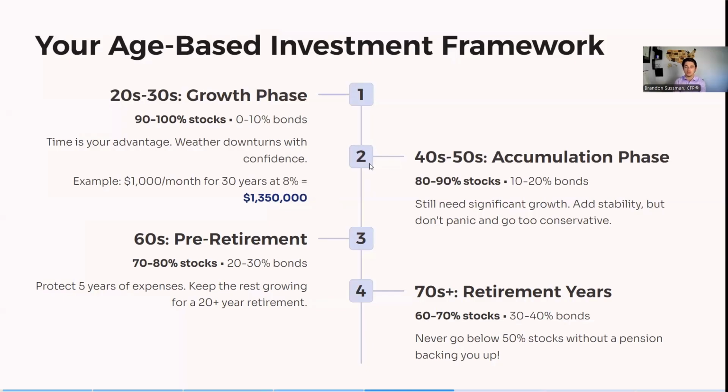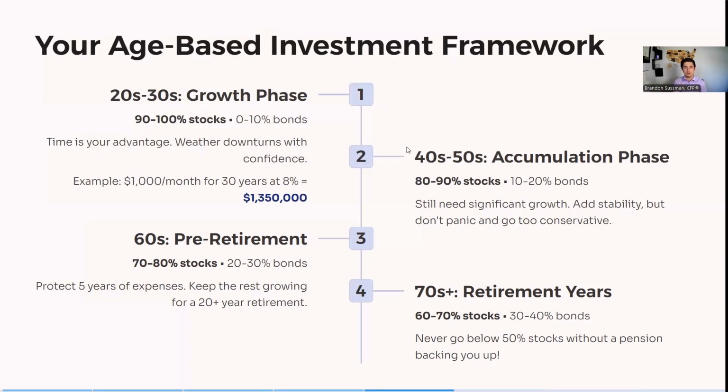Once we start getting closer to retirement, we're now in our 40s and 50s. We're still growing. We still have a long time. If you're 40, you still have potentially 25 years till you need this money. We want to still stay aggressive, but maybe we'll back it down a little bit and add a little bit of bonds to the portfolio. If we experience a big drop now, number one, it may take away a little bit from our retirement goals. Number two, it actually gives us some opportunity to take those bonds and buy stocks when they're at a discount. So if anything, it's a little bit more of an opportunity to have some bonds in the portfolio and be able to make adjustments on the fly as needed.